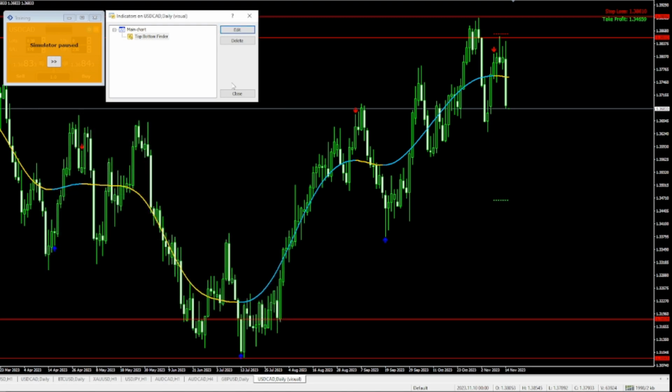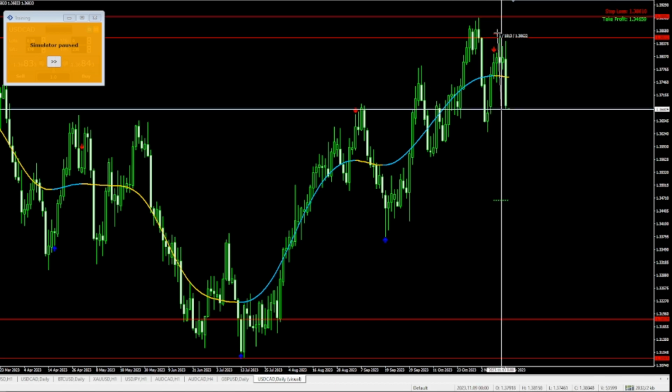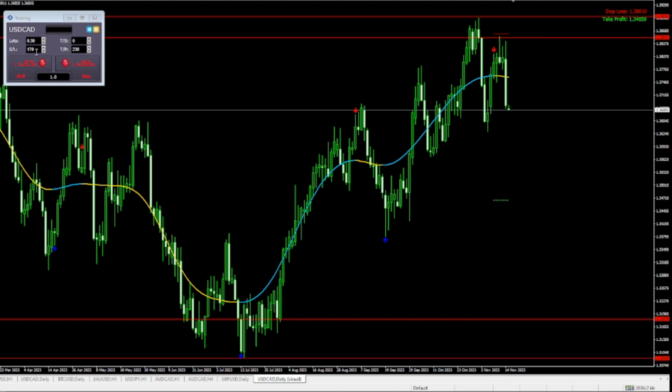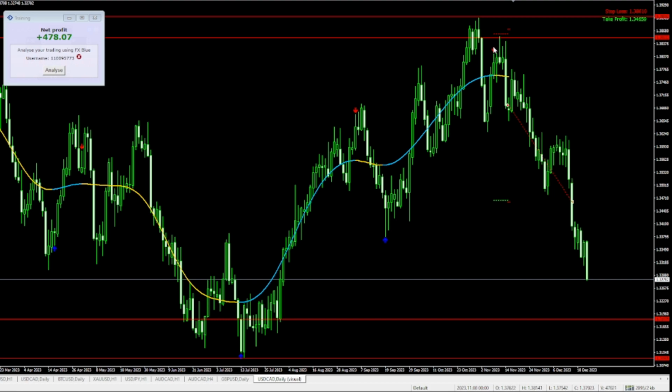Now from the chart we can observe the sell signal after the previous bullish trend. So once we get this latest sell signal, we can enter our trade. For the sell trade, I will use the levels provided by the Top Bottom Finder and let the trade play out. These market turning points become super easy to identify when you are using a tool tailor-made for the task.